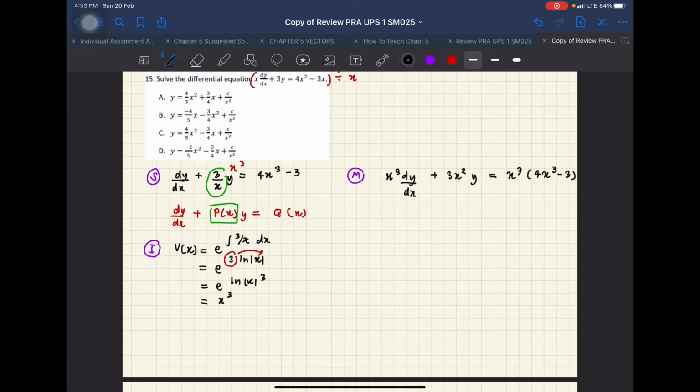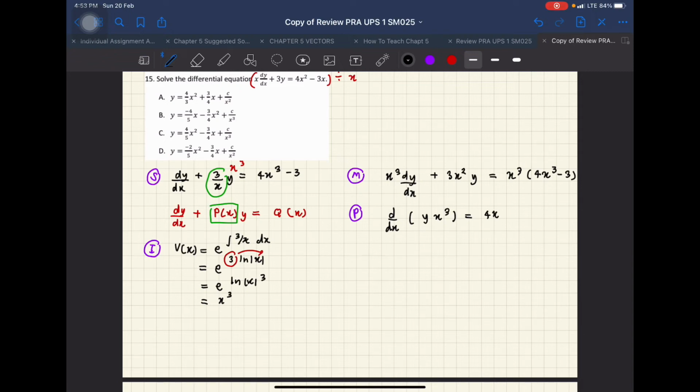Alright, so now let's move on to the equation of product rule, P. Okay, so the equation of product rule will be d dx multiply with y, okay, and then your integrating factor with it, which is x cube. Okay, and then the right hand side will stay as it is. So you have x cube times 4x cube. Okay, so I think it's better if we expand this one first. Okay, so let's expand this one on your right hand side, sorry. You will get 4x power of 6.